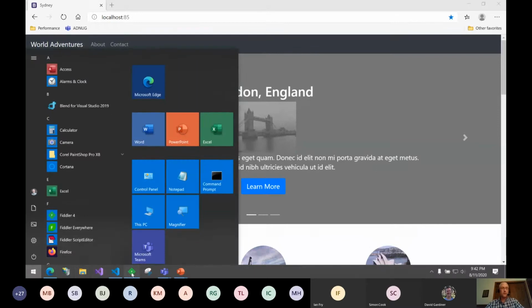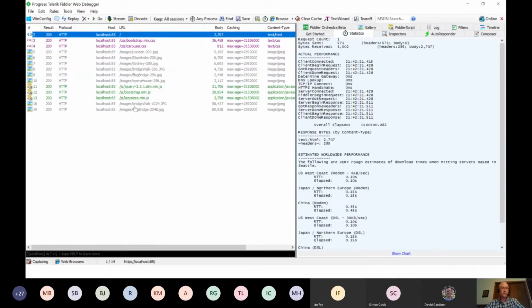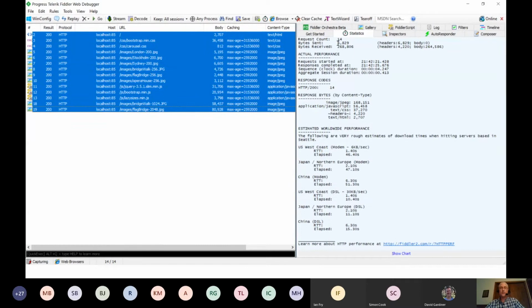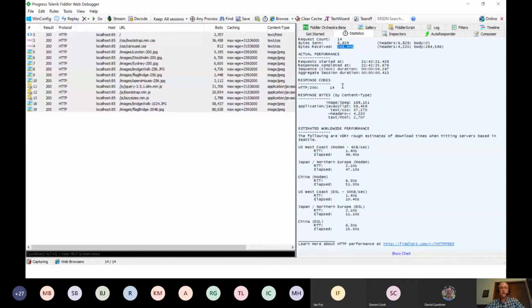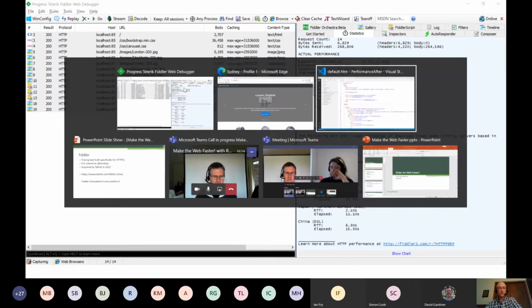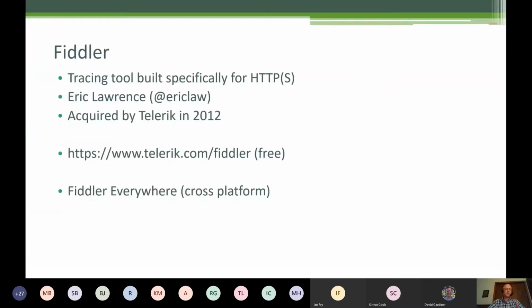But if I were to go back into Fiddler again and look at the statistics again, I can see that I'm down to 268K. So the entire after site is smaller than some of the images. Like a single image on the before was like 300K. So we're down to about 270K for the entire thing. So we're going to go through all types of different techniques we're going to use to get us from here to there. But again, visually it looked the same.